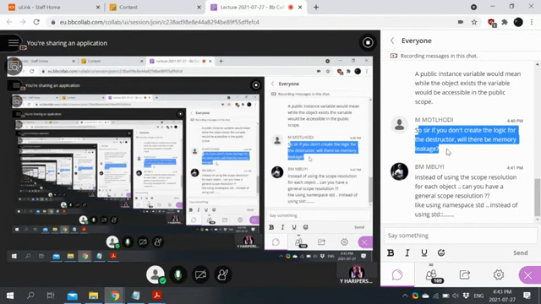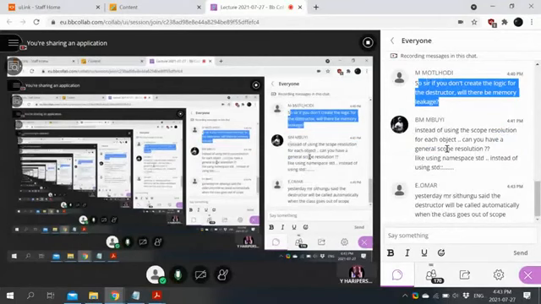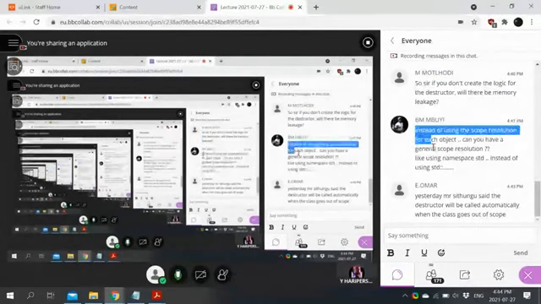Acquire, use, release. You'll see later this semester we'll be introduced to another kind of resource, namely a file. Files are opened. You read and write to them, and then you close them, but you must never forget to close them. So it's good to put the logic for closing the file inside a destructor so it always gets closed. Later in the second year, although you won't be using C++, there are other resources, things like network connections or database connections that must also be opened, used, and closed. So that's that.